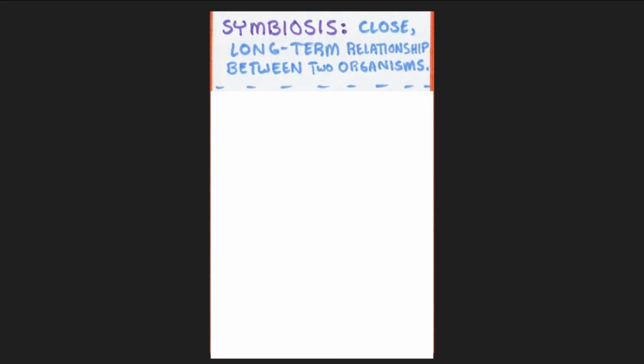First of all, symbiosis. Symbiosis is a concept. It's a kind of close, long-term relationship between 2 organisms. Now, when I choose my definitions, I choose each and every word very carefully. Because when I want you to consider the idea of a symbiotic relationship, you need to understand that it must fulfill every word in this definition. First of all, a symbiotic relationship has to be close between 2 organisms. You're not going to see a symbiotic relationship from a moose in northern Alberta and a crocodile in southern Florida. They're not close to each other.